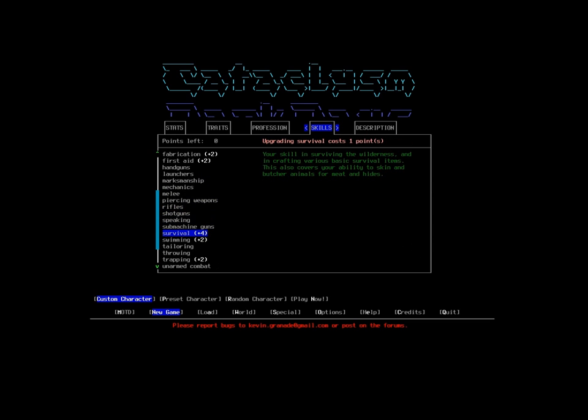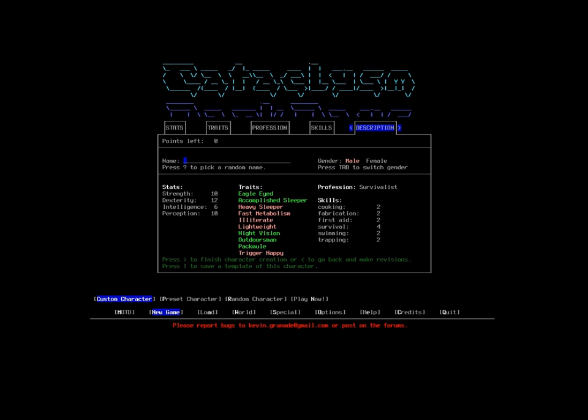Survival, 4 points of survival. That's actually very important. It is important for getting more items out of animals I kill, as well as crafting certain items that are useful for a survivalist. Swimming is useful if I'm, well, swimming, obviously. And trapping will let me set and disarm traps. So that might actually help me both secure a location and basically hunt for food. Now, there are other skills, and if they become important, we'll go through them. We will go with other characters later. For now, we're going to be going with the Woodsman Survivalist.